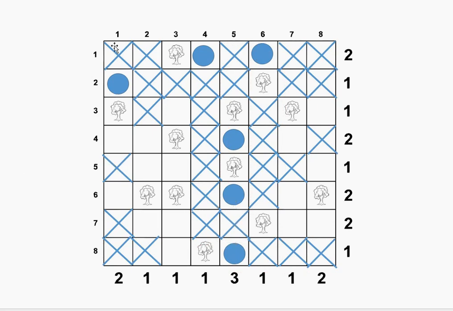Now in column number 1 there are 2 tents, but similar to row number 1, here one tree has only one tent, and here there are no trees to make a possible tent position, and here must be an empty cell, which leads to the situation that here in this cell must be a tent, because the main condition is that in column number 1 there are 2 tents.